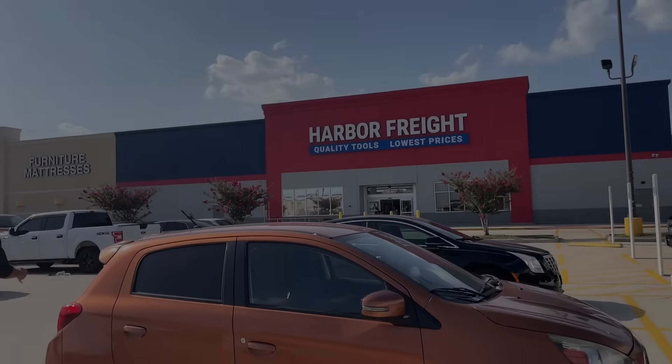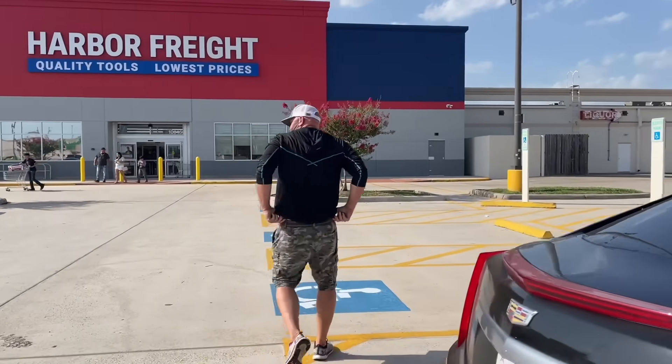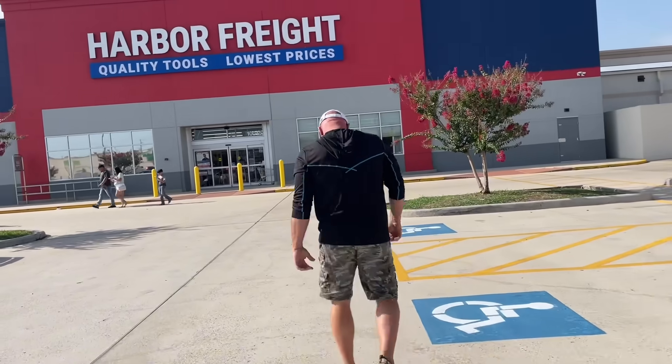We are off to a different location. That particular Harbor Freight had some parts — two-thirds. But no one Harbor Freight has the whole trifecta. What we have to buy is a pump from one location, which is where we're going now. We got the intake and the outtake from this location, and then a third location to get the filter that goes on the intake. Why wouldn't they just sell it as a kit? We're really feeling like we're becoming the connoisseurs of Harbor Freight tool shops today. I could practically stock the places right now.